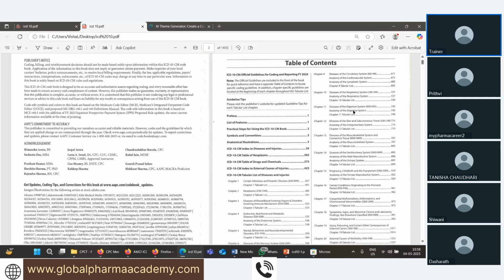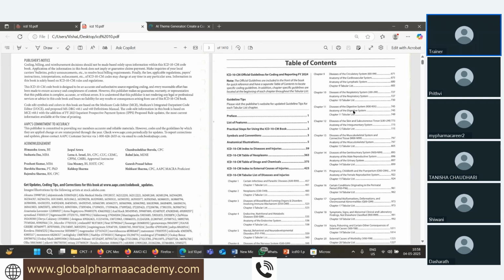If you don't know what the digestive system is, what are their parts, how the flow is going, what is the colon, what is the cecum, what is the large intestine, what is the small intestine, then it is very difficult for you to grasp the CPT and the procedures.